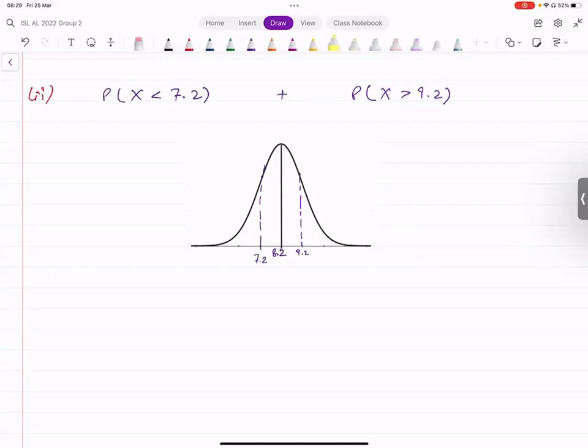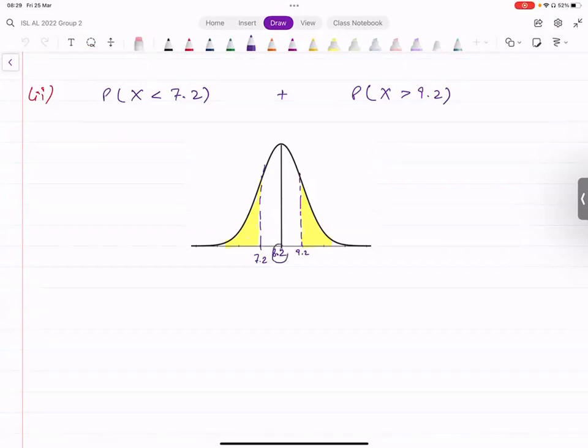What we are looking for is this region on the left, ये area चाहिए, और हमें ये area चाहिए right side वाला. Now, do we need to calculate both of them? If you look at the graph, do we need to calculate both of them? या हम इसको थोड़ा सा short कर सकते हैं अपनी working को? दोनों areas calculate करने पड़ेंगे या फिर हम एक से भी काम चला सकते होंगे? Just calculate 1 and multiply it by 2. Yeah, so दोनों same होंगे, so we can just calculate one of them and multiply that by 2 because the curve is symmetric.